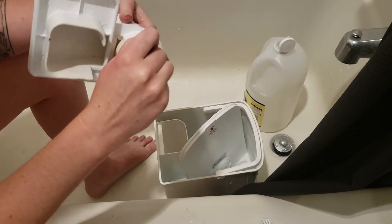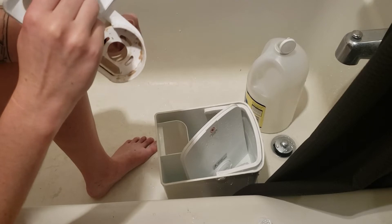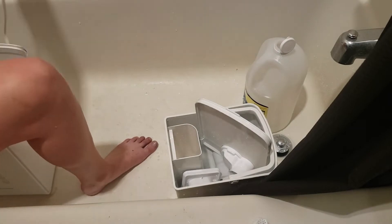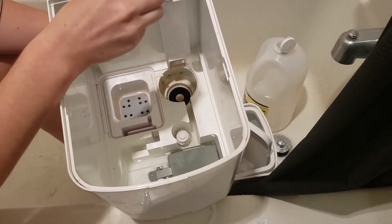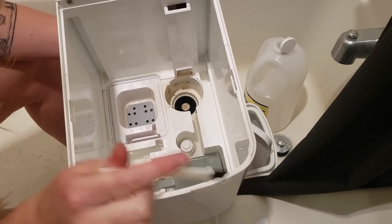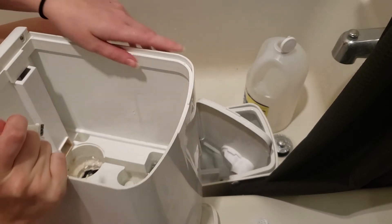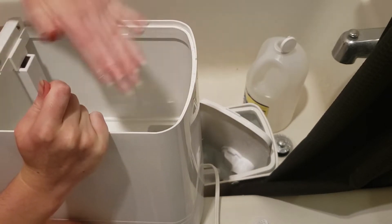I actually really struggled, like a lot of you who messaged me this question, finding some sources on the best ways to clean these. So the final bit is the actual humidifier base. Something worth noting is you do not want to get water in there — you cannot just rinse this part, that's where the electronics are. So I'm really only going to clean what's in here and then dump out the liquid. I'm going to dump it out off one of the side corners, away from the cord and the electronics.